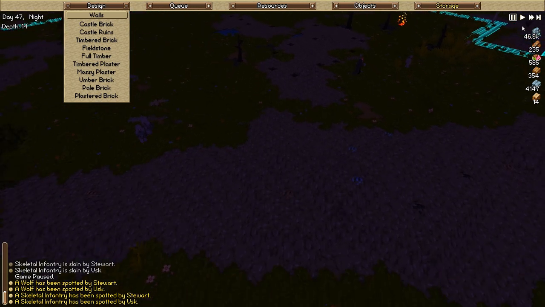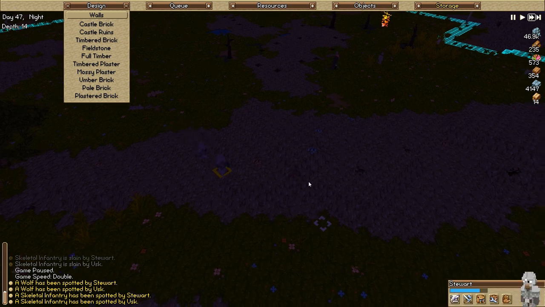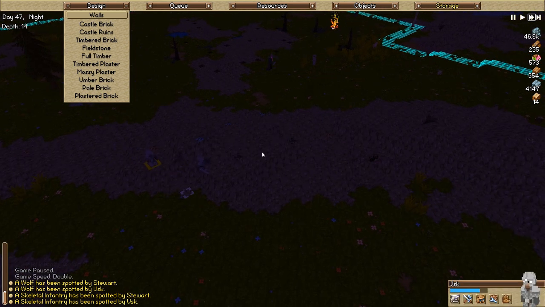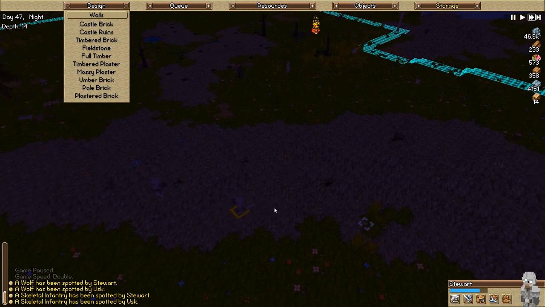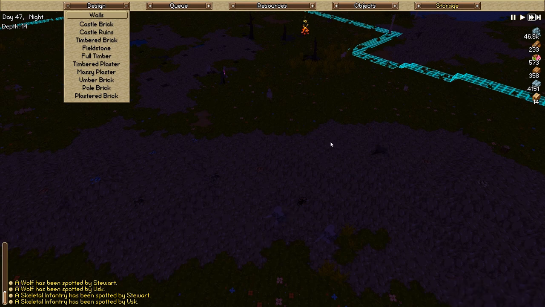Let's see if we can go around. We might be able to attract the skeleton only, but it's very unlikely. At the moment, he's sort of just hitting trees. So, it's not really too much going on. He spawned another skeleton, which is quite unfortunate. But we have attracted the attention of one of them.